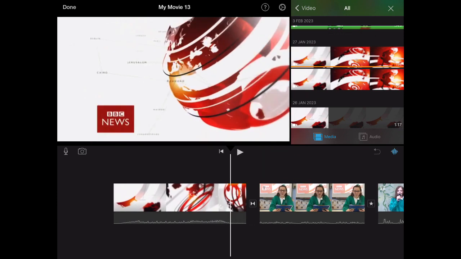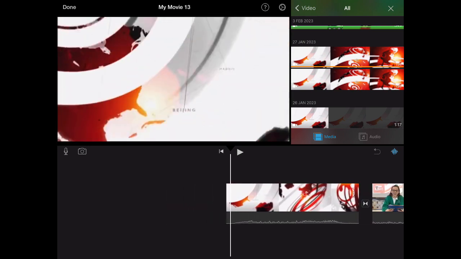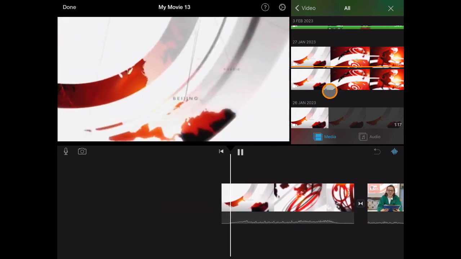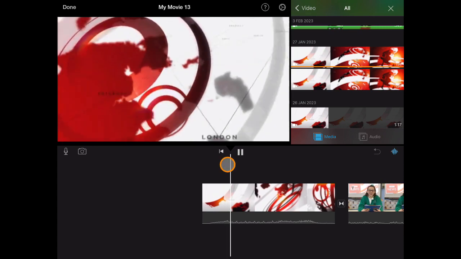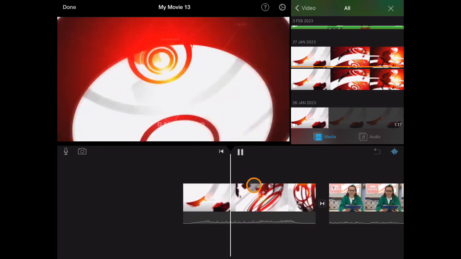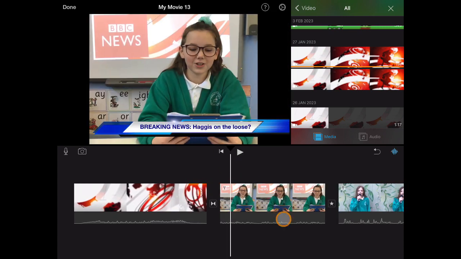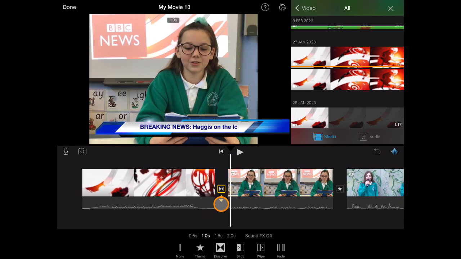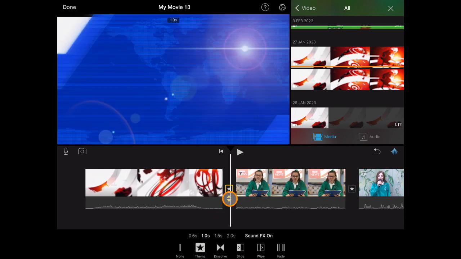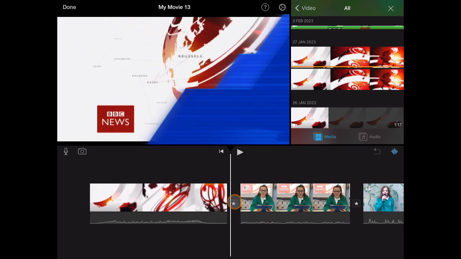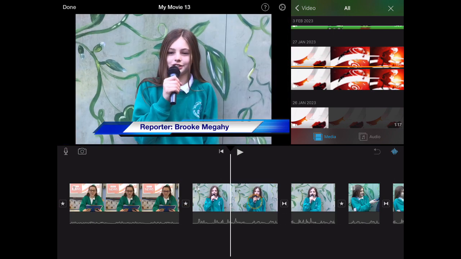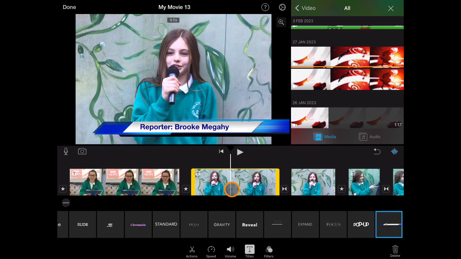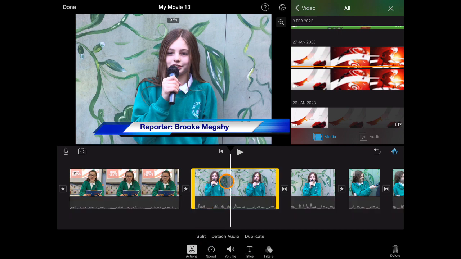I am now using my finger to put the news video clip at the beginning. You can see it playing here on the screen. I am quickly changing the transition between the two clips to the news reporter theme, like I did earlier on. The next thing I'm going to do is called picture-in-picture effect.